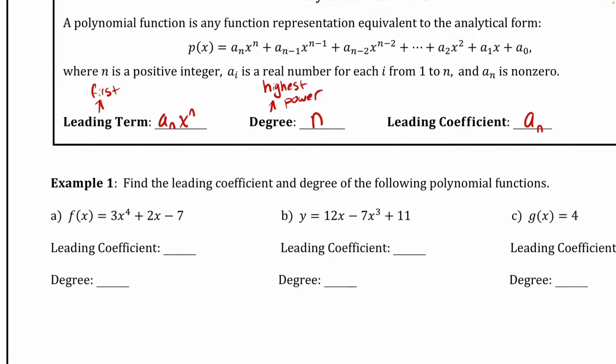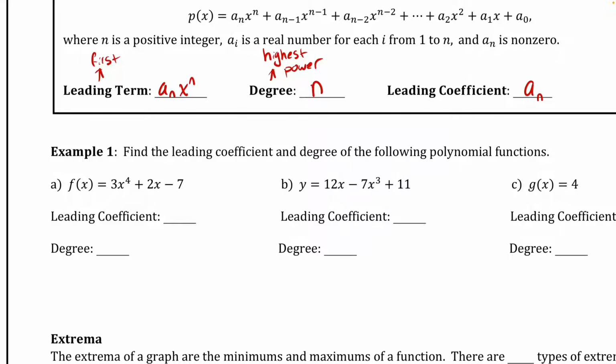All right, cool. Example number 1, find the leading coefficient and degree of the following polynomial functions. Oh, this goes easy. All right, what do you guys got? Leading coefficient of A. 3x to the power 4, easy peasy. And what is the degree, Josue? Well, it's whatever power you were at. The biggest power that you see there is? Power 4, yeah. So that is the highest power, so we just say that is the degree of that polynomial.